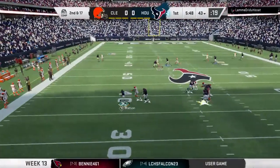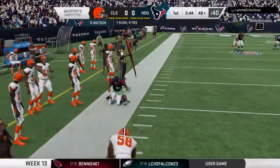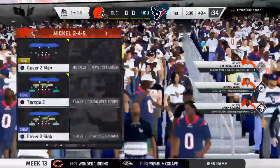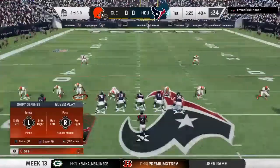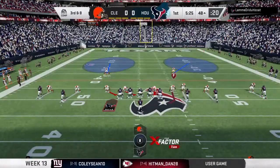Throwing on second and long. Watson out to his left. It's a 9-yard pickup on the play, and just like that, it's third down. They brought the blitz that time, and I thought they were going to get to him, but instead, he flipped it on its ear and ended up picking up positive yardage. I thought he was dead to rights, but you are exactly correct, sir, able to turn that into a positive gain.